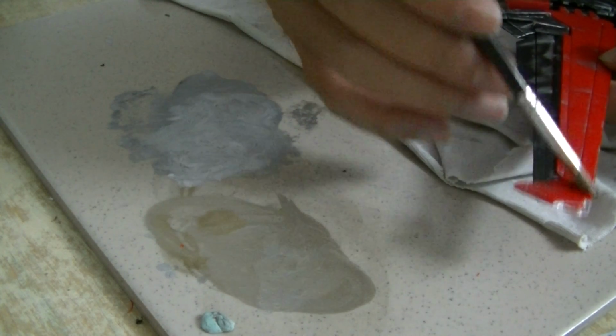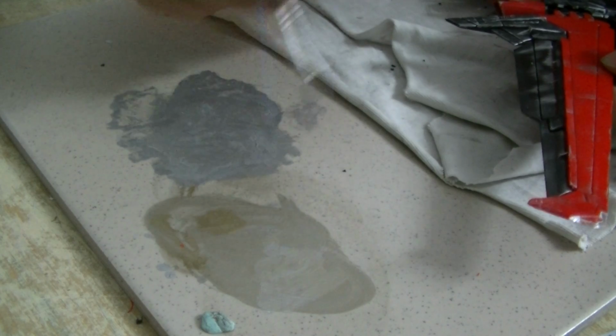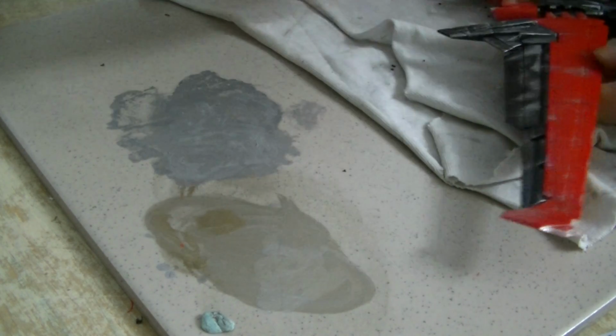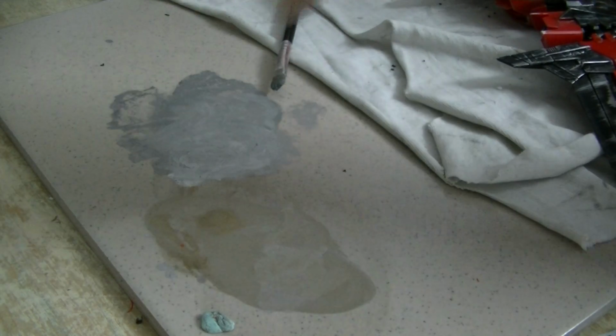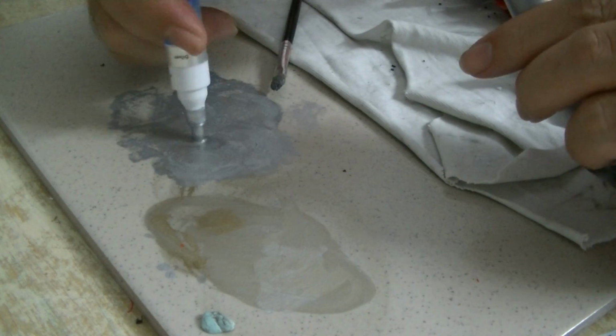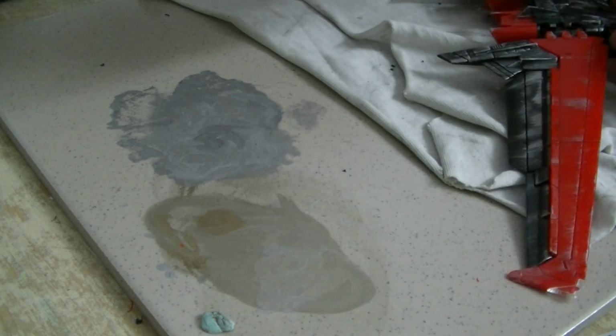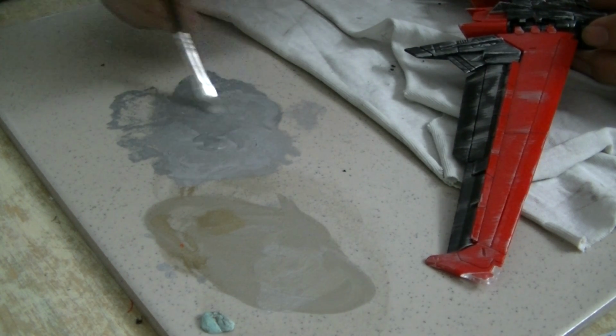Bear in mind, I've been talking nonsense because I'm not a professional painter. I don't use an airbrush. I only use something that I'm familiar with, which is brushes and watercolor. Although that being said, this is not watercolor, this is oil-based paint.